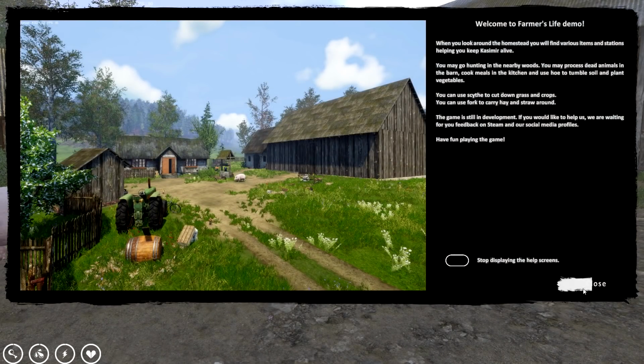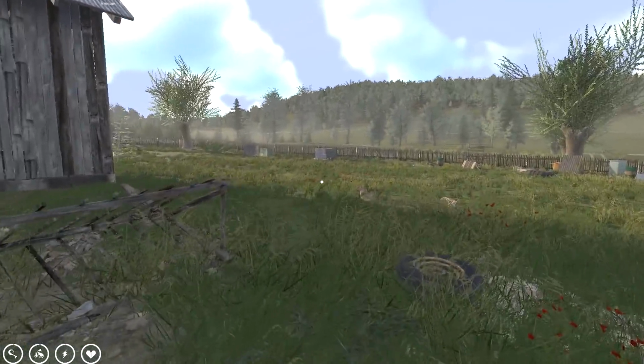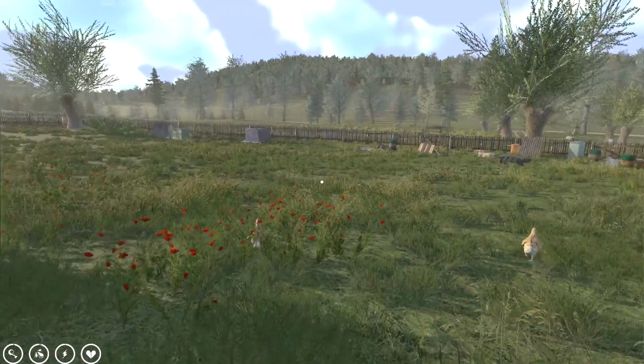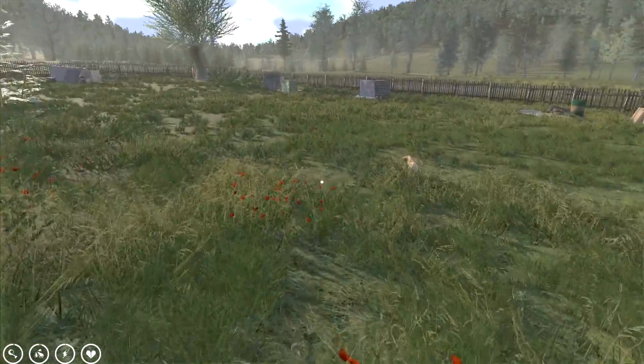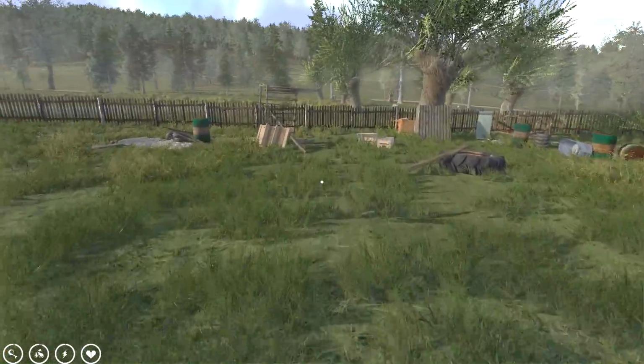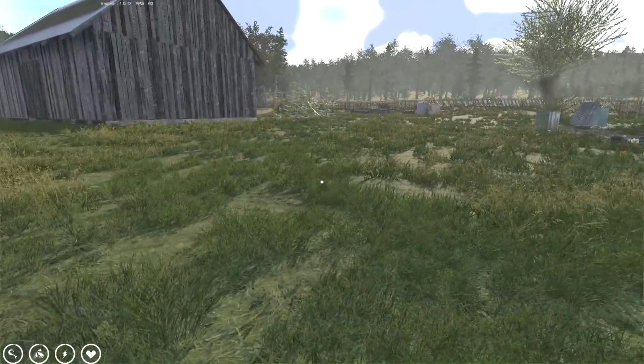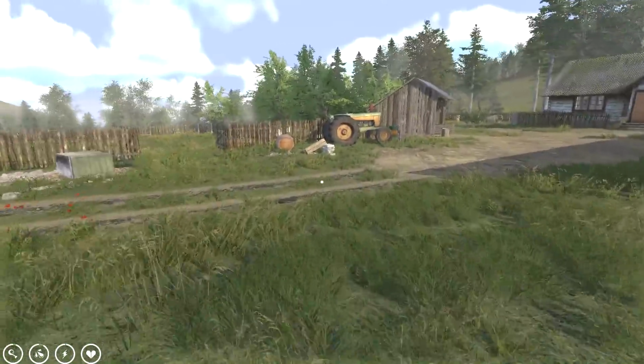Welcome to Farmer's Life and Demo. Yeah, we've already done that. We're going to now test out a little bit more of the stuff we can do in this game, including hunting and stuff. It looks like our field isn't plowed anymore, or even in setup. I'm not even sure if we can do that without the horse and stuff, getting that done. I don't know. Maybe we can create our own place. I don't know if we need to put up a stake or something, stake out land.